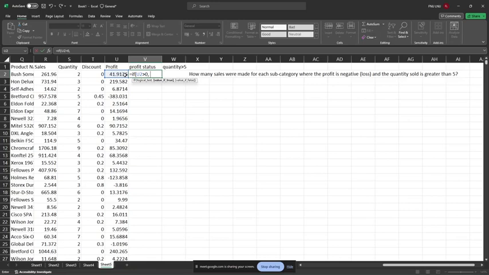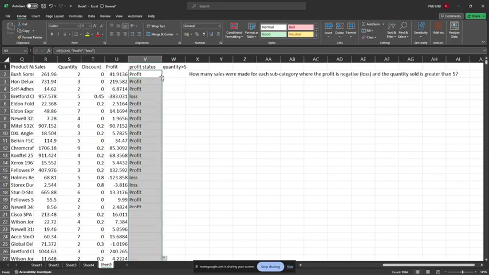I want to write profit. If not, write loss. That is what we want. Enter. So because this is greater than 0, it is profit. So I can do this.